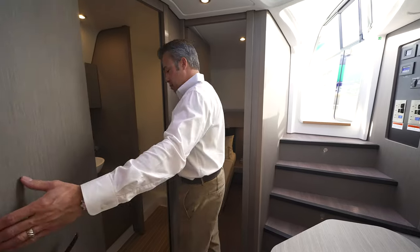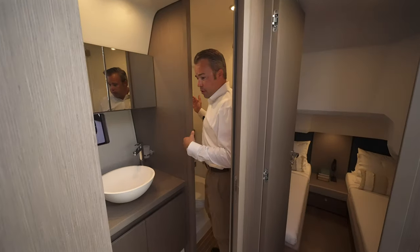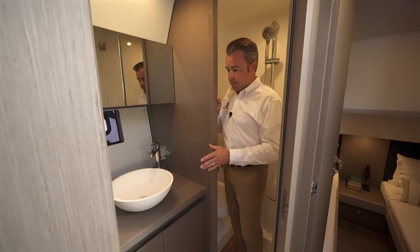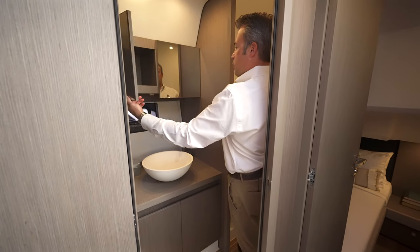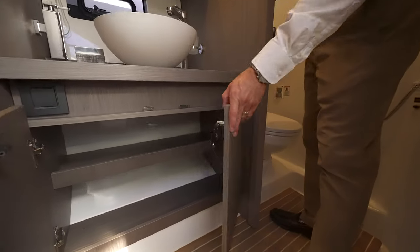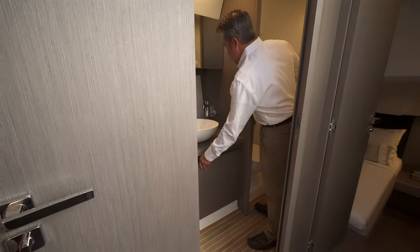As we move forward, we've got a great head in here. One of the main features of this area is the ability to have a separate shower space, so that when you are taking a shower inside this boat, you're not getting your vanity wet. The functionality of this area is great. You've got storage, and notice the standard teak in the area here.